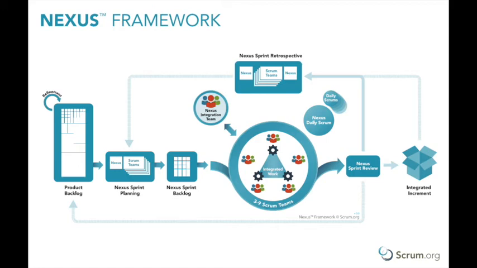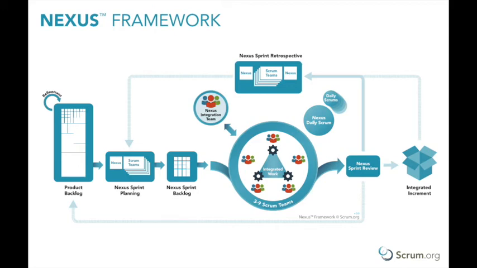Nexus Sprint Review. The Nexus Sprint Review is held at the end of the sprint to provide feedback on the integrated increment that the Nexus has built over the sprint and to adapt the product backlog if needed. A Nexus Sprint Review replaces individual Scrum team sprint reviews because the entire integrated increment is the focus of capturing feedback from stakeholders. It may not be possible to show all the completed work in detail. Techniques may be necessary to maximize stakeholder feedback. The result of the Nexus Sprint Review is a revised product backlog.